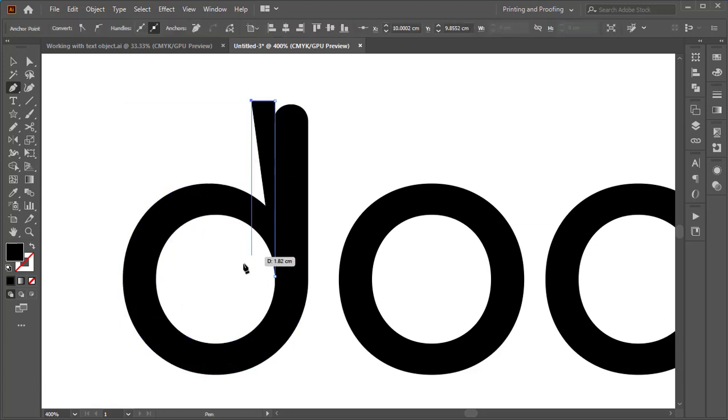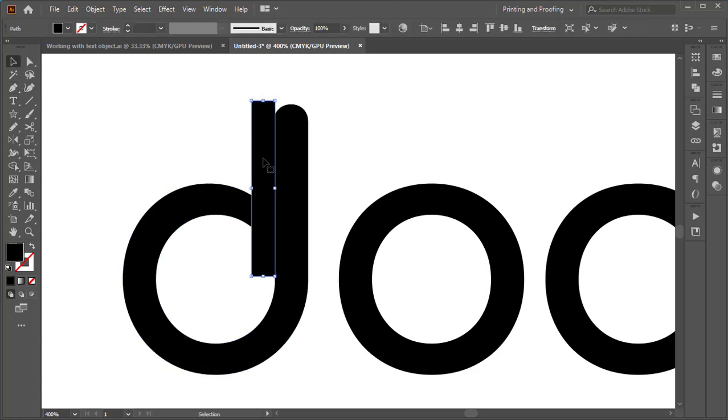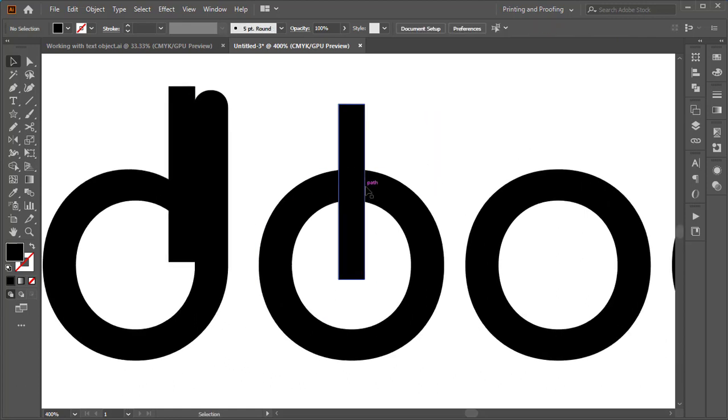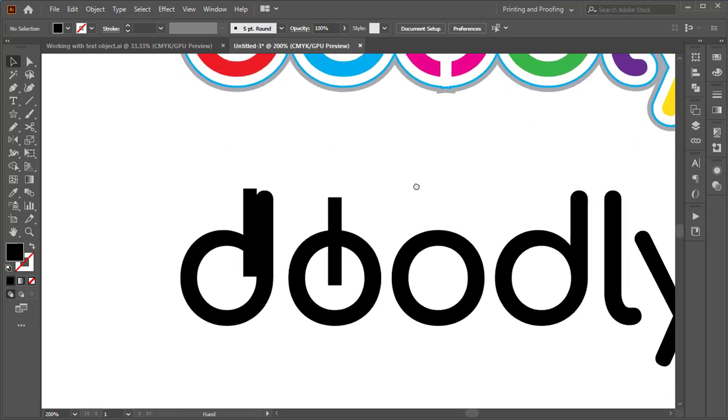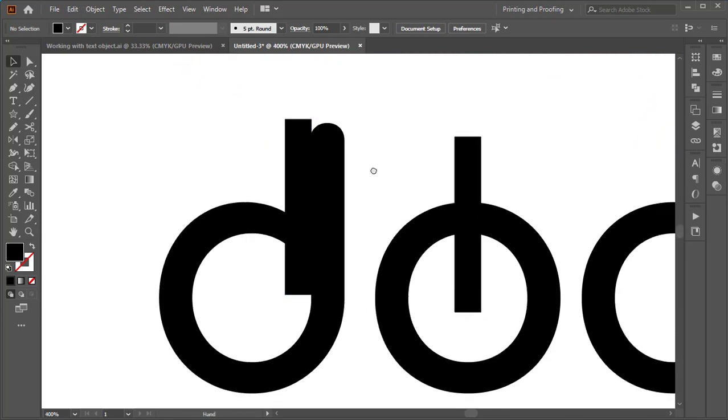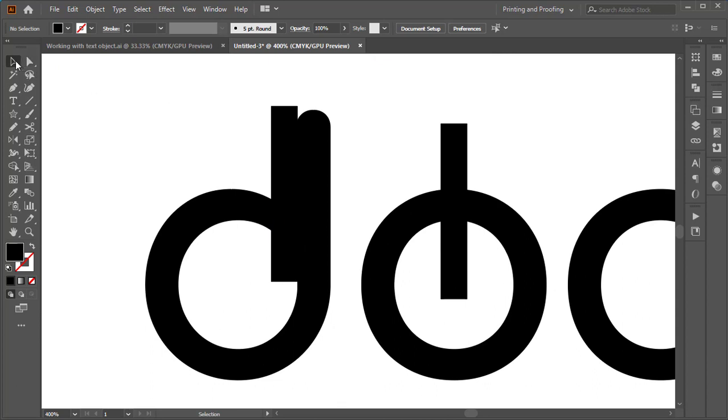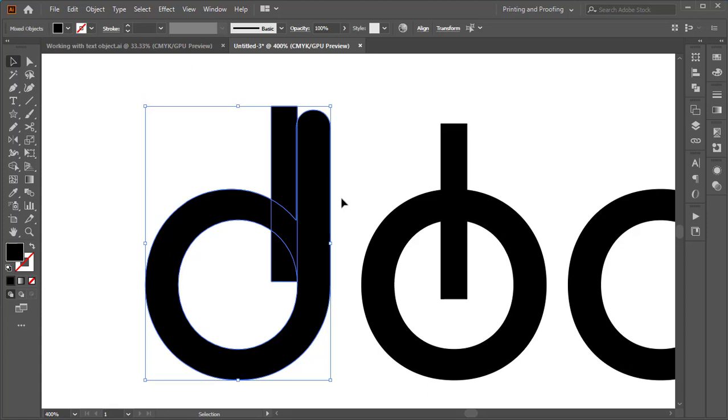Okay, and then let's make another duplicate of that rectangle shape and try to overlap it over the letter O, and try to align it with the intersect point of the letter O. Right, and then with the selection tool, select the letter D and this rectangle element. Right, and then from the Pathfinder panel, click minus front option.